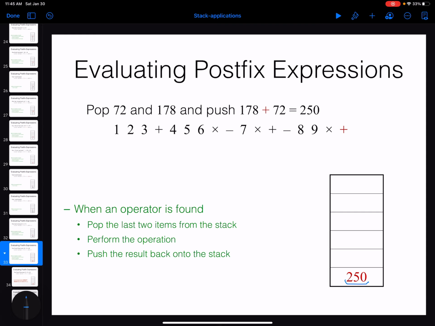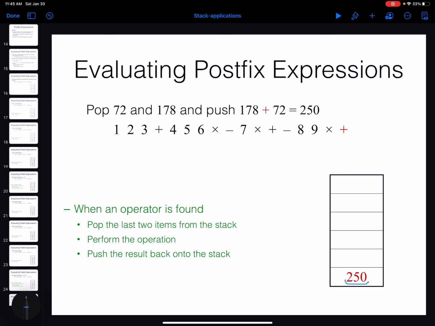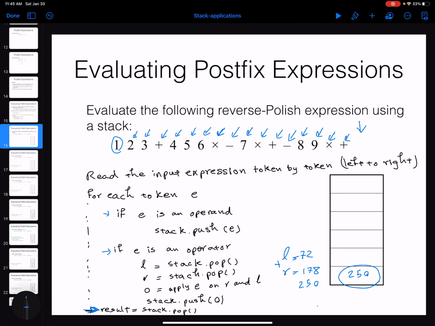You saw that the algorithm was very simple. It was just going over the input string once, and you can see that the complexity of this algorithm is going to be O of n, because for each token you are just doing a constant amount of work. If I go back and check the algorithm that I wrote for you, you have n tokens, and for each token you will apply either this one or this one.